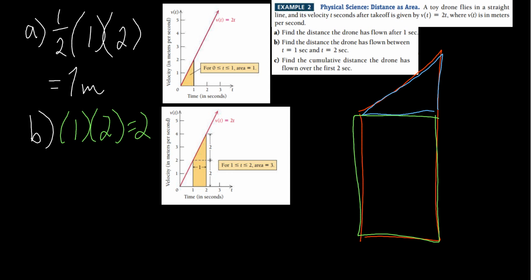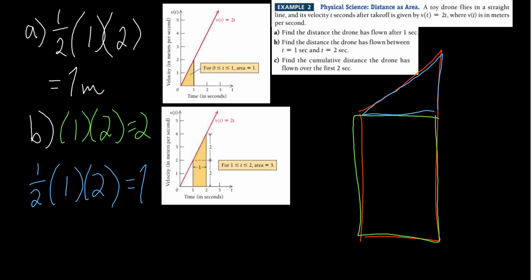The triangle, what is the base of the triangle? It's also 1. So it's going to be 1/2, again, half the base times height. So 1/2 times 1. And then what is the height here? Well, the height is going to be 2 units. So we're just going to do 2 here as well. And then 1/2 times 1 times 2, we've already done something like that before. That's just equal to 1.